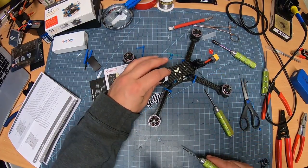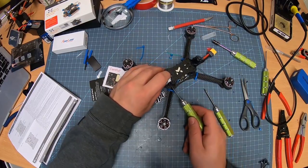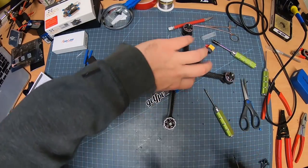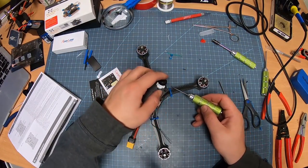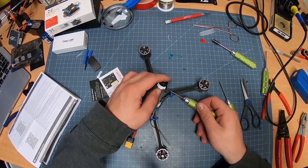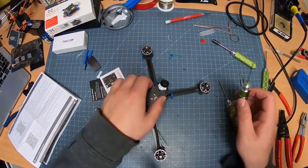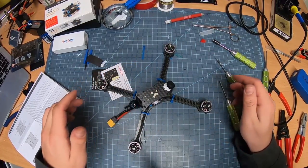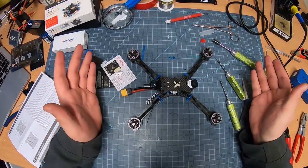Let's say that's a good 40, 45 degrees. I'm going to tighten that in. Tighten this side in. And she's ready. She is ready. Now it's all computer work.